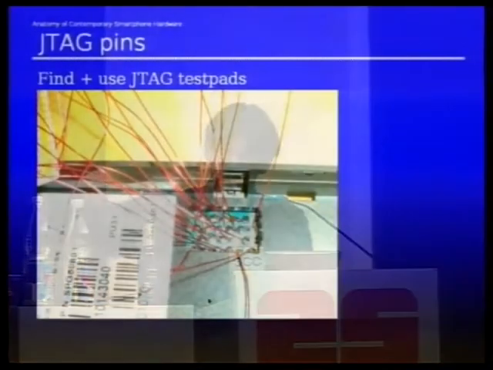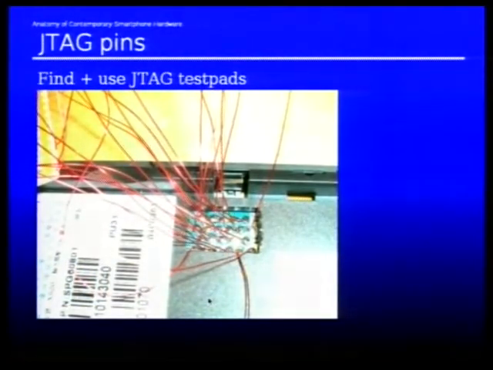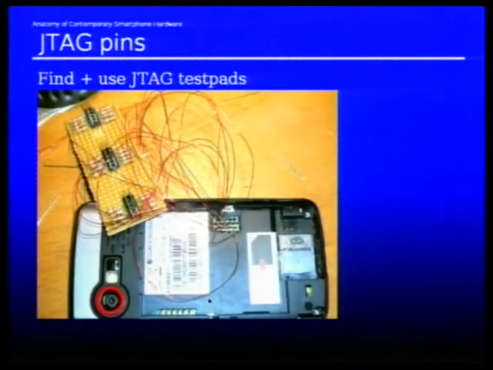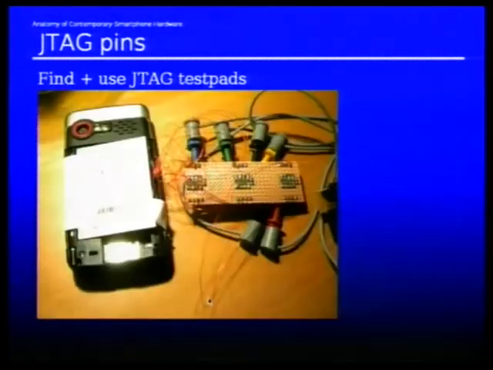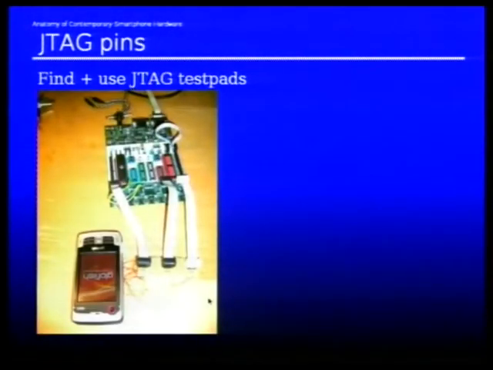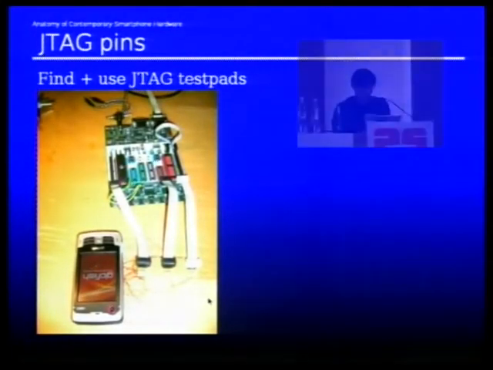This is the debug connector of the Glowfish device, which is in the battery pack, which I was talking about. You connect it to a breadboard. Well, there's a logic analyzer here as well, but that's not really necessary. You connect the breadboard to your ARM development board. No, an AVR actually in that case, a microcontroller development board, and then you run the JTAG Finder software, which does the brute forcing, basically, trying to find the JTAG pins.